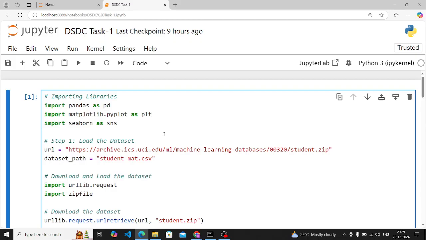Also, the restrictions are: for data loading and cleaning, you have to use only basic pandas operations for loading, cleaning, and manipulating data. Don't use more advanced or different tools. The reason is to teach fundamental data handling and exploration without over-reliance on pre-built functions or external tools. Please don't use external tools either.